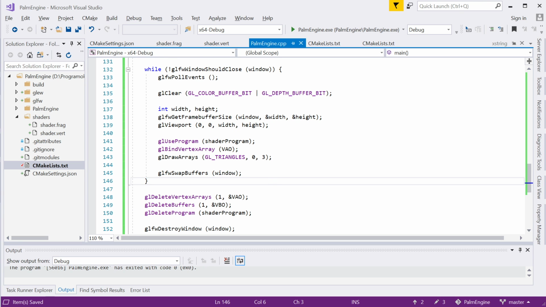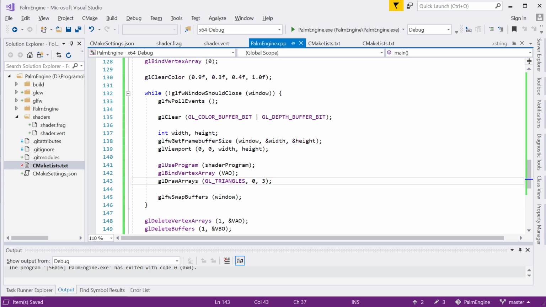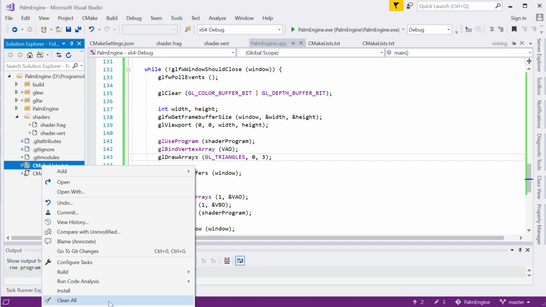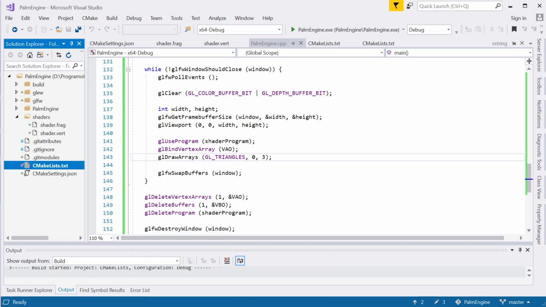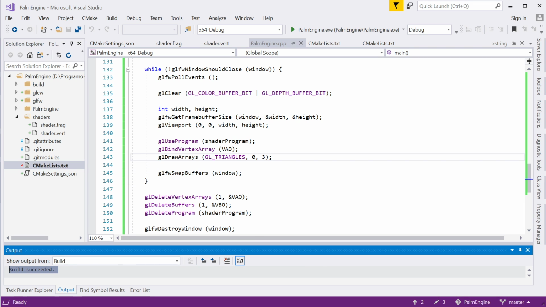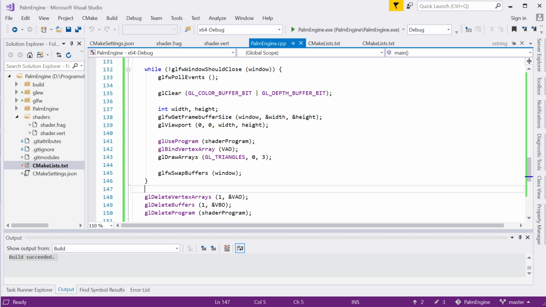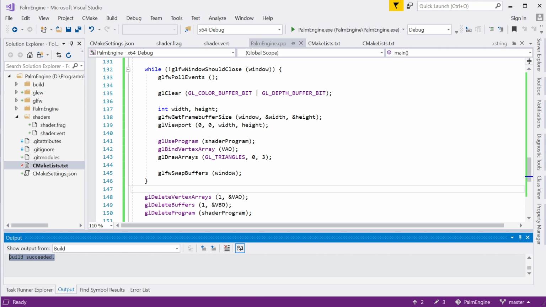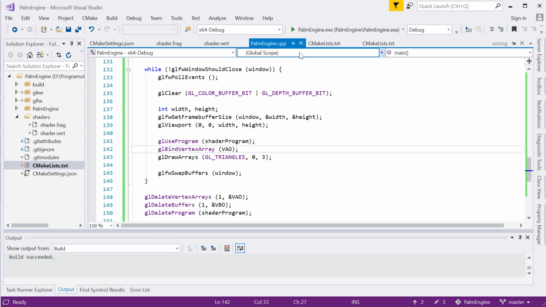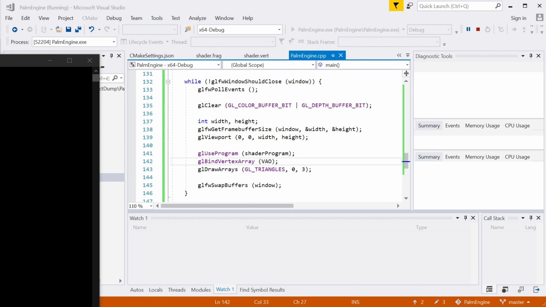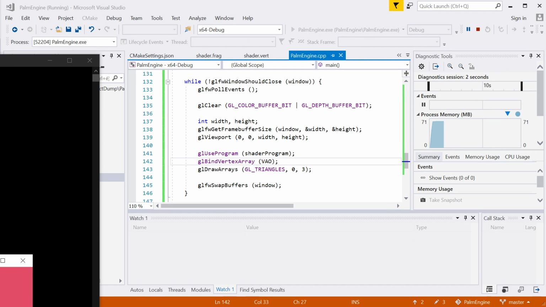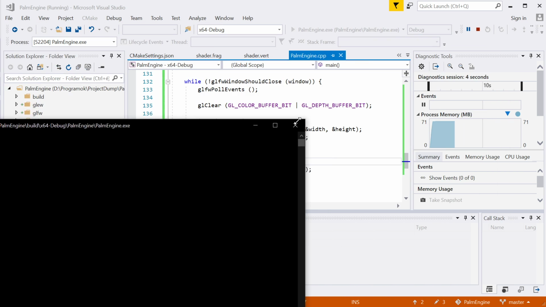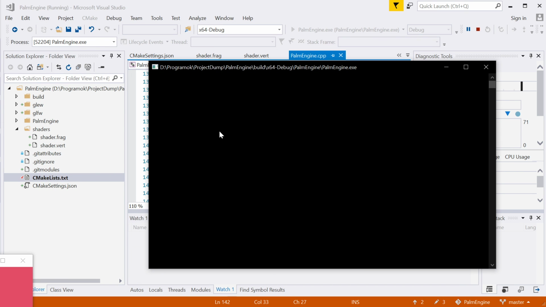Okay, so anyways, we have something to work with now. I can go ahead and build that again. Hopefully this succeeds. Perfect. Let's start it and see what it does. Okay, so magic time. Here's my command prompt, which is empty, which is really good for now.